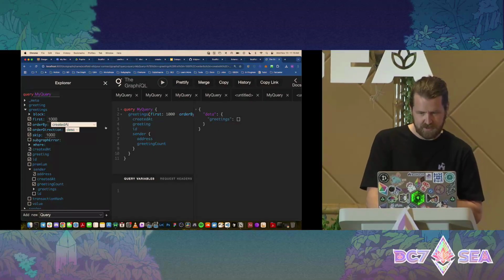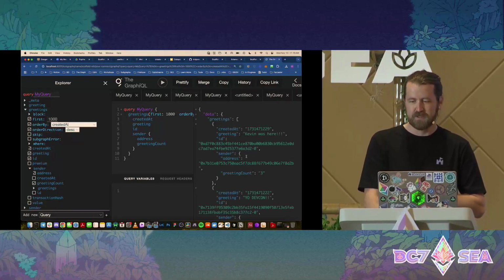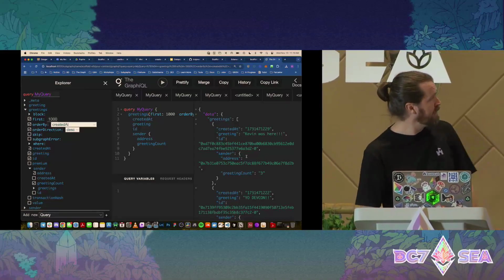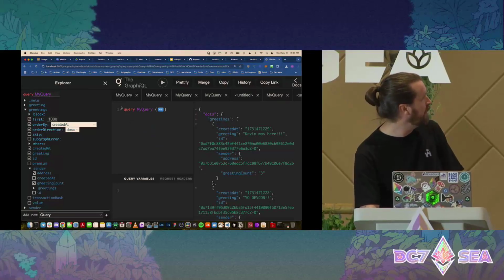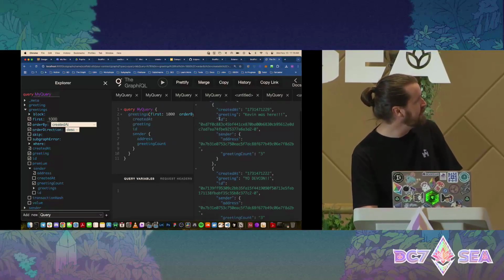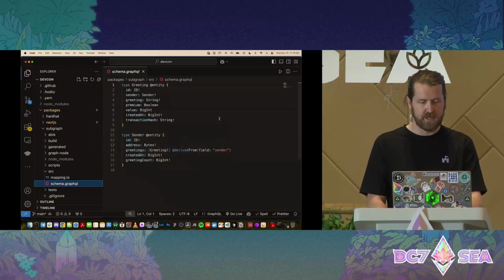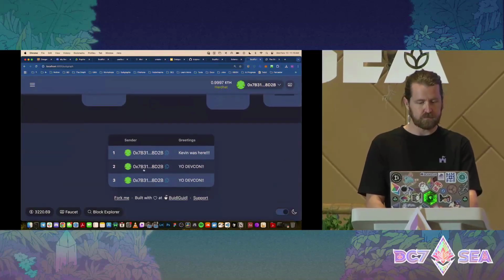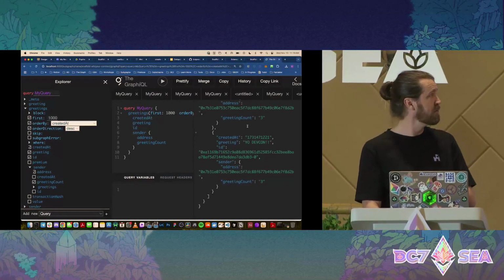That's not working. Oh, because I skipped over. Let's not skip. There we go. Because I skipped the first 1,000, there was no data. But here we go. This is all my data. So this is a GraphQL query that I'm creating, and this is the response that I'm getting. What we're parsing in our front end over here is the data that's coming back from the JSON response over GraphQL.